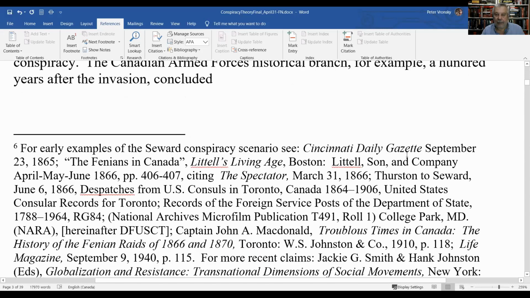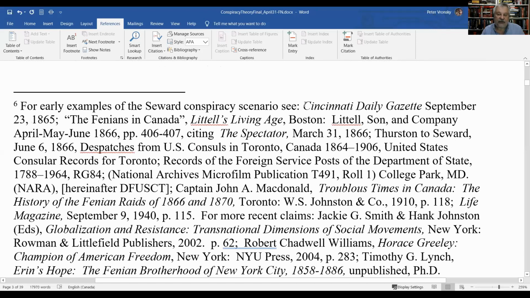So, newspapers, again, the only things in italics are titles, foreign terms, like Gleichschaltung, titles of newspapers, titles of books or journals. Quotations should not be in italics. I don't know why people put them. That's the only thing you're using italics for.